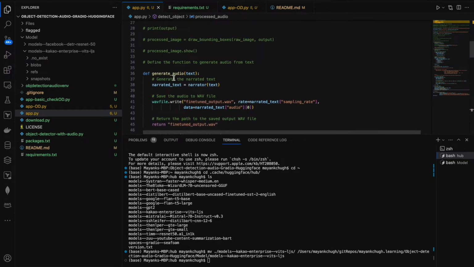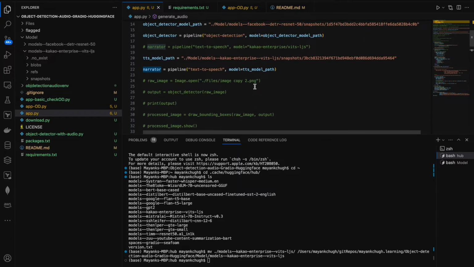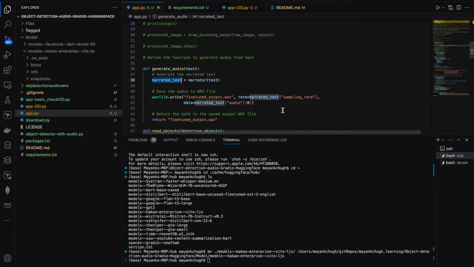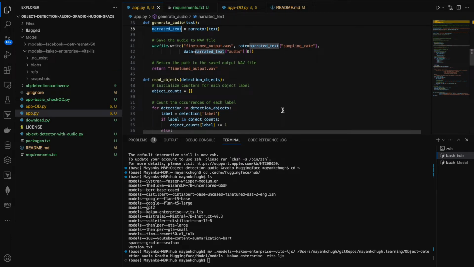For that, this audio function is required. So it takes the text narrator, and then we are calling this narrator, our new model, and getting the text to audio. So with this help we get the text one and the audio one.